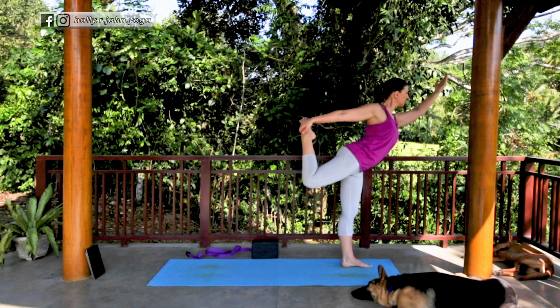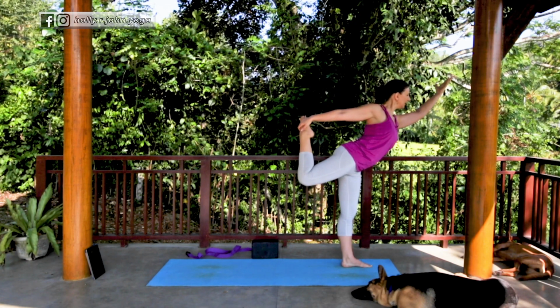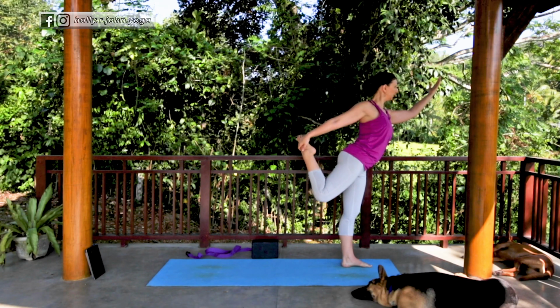Remember that one side is always going to be different than the other. Keep that in stride as you move through.